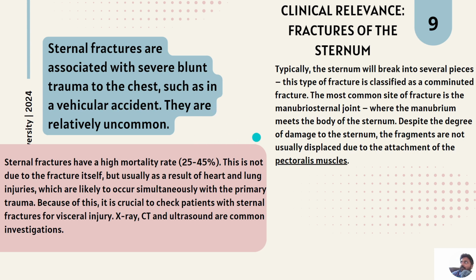Another important clinical point is that sternal fractures have a high mortality rate, 25 to 45%. This is not due to the fracture itself, but usually the result of heart and lung injuries, which are likely to occur simultaneously with the primary trauma. Because of this, it is crucial to check patients with sternal fracture for visceral injury. X-ray, CT, and ultrasound are common investigations.